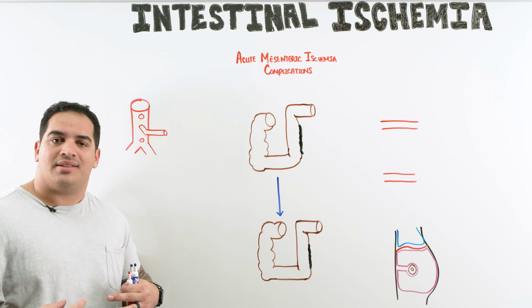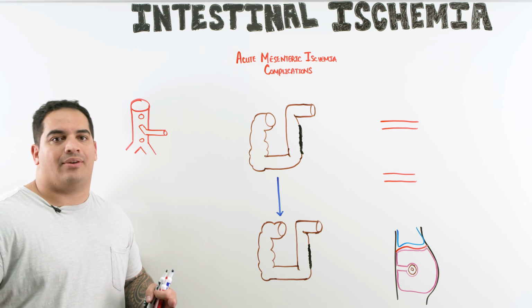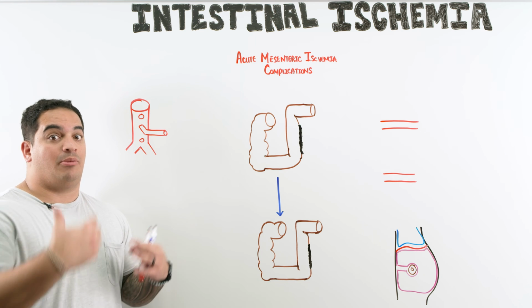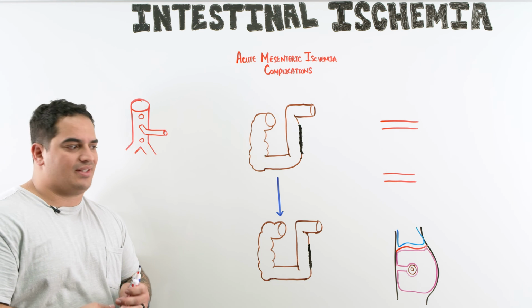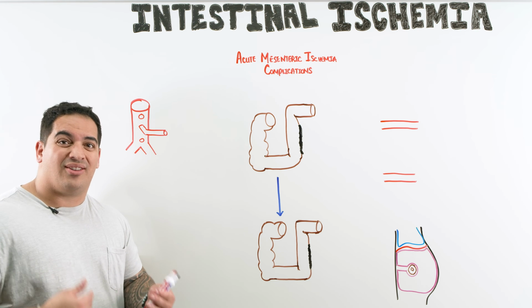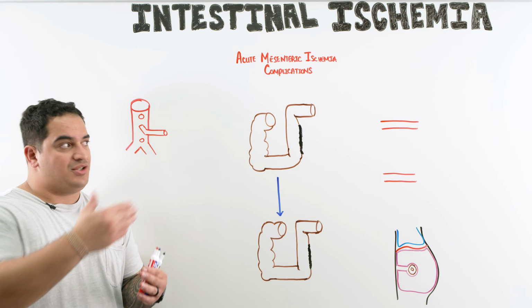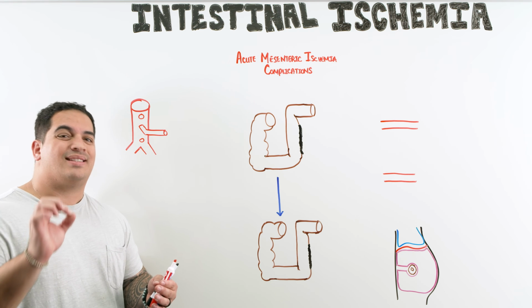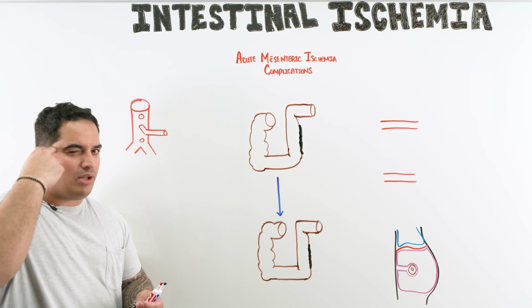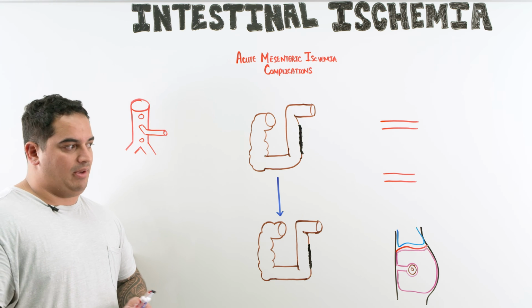Now, chronic mesenteric ischemia, I told you, they build collaterals. And oftentimes that collateralization of blood flow helps prevent these complications that we're going to discuss. Ischemic colitis is usually hypoperfusion, so if you treat the underlying issue, oftentimes these patients won't progress to this. But ischemic colitis, to some small degree, can also potentially present like this. But I really want you to just focus on acute mesenteric ischemia.